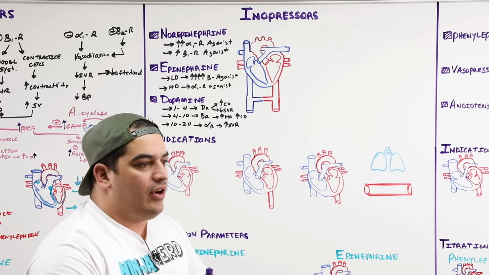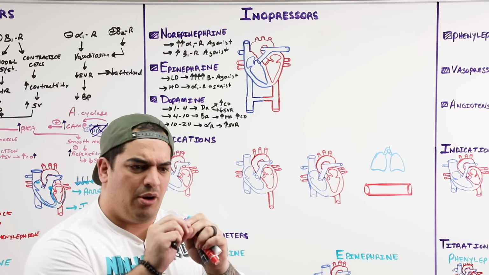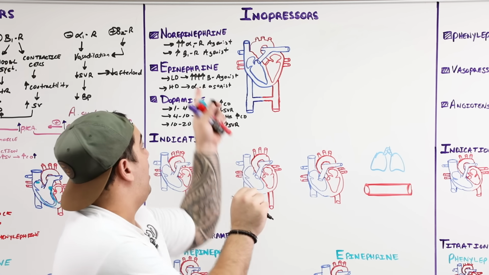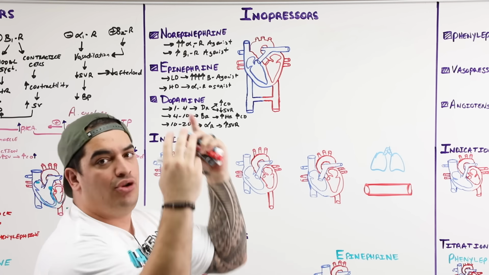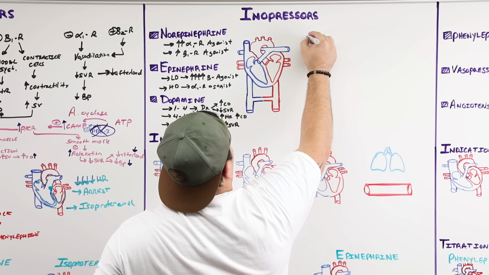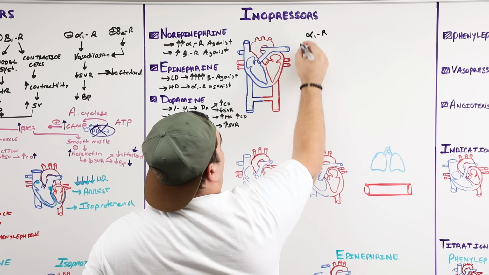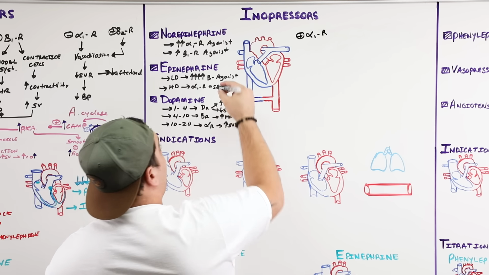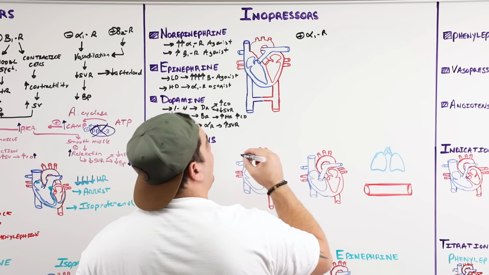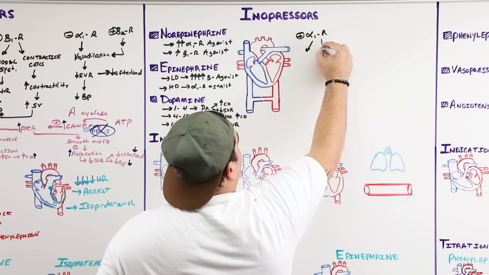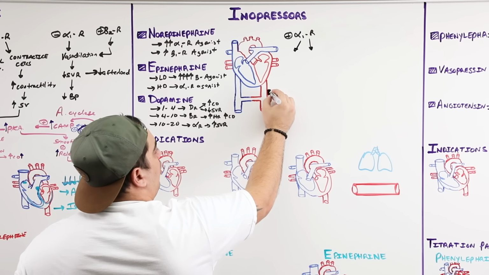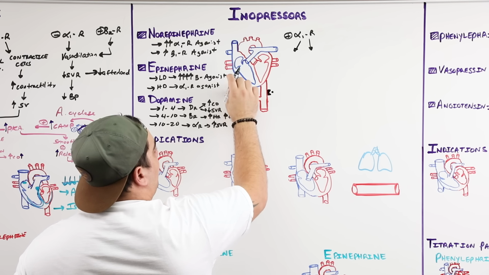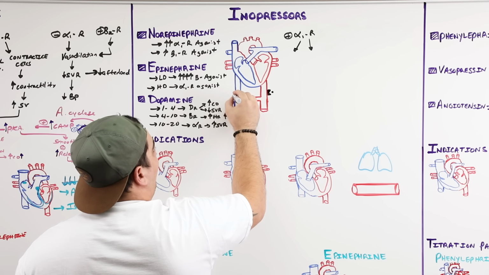All right, so now that we've covered the basic mechanisms of their basic aspects, let's see how the actual mechanism by which they work on alpha receptors and beta receptors produce changes within hemodynamics. First things first, let's just categorize this. If you stimulate alpha-1 receptors, both norepinephrine and epinephrine do this. What is that going to do? Well, here's what I want you to remember. There's alpha-1 receptors present on two things. There's alpha-1 receptors that are present on arterioles, and there's alpha-1 receptors that are present on venules or veins.